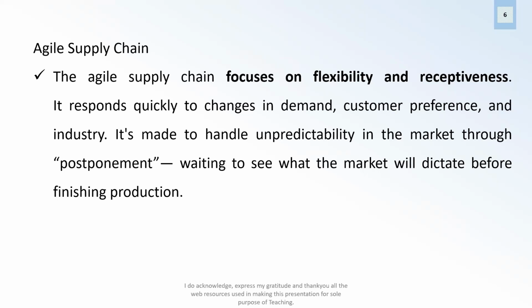Especially in the software industry, this kind of supply chain is very effective, where apps are getting outdated the next hour. Better apps are coming, respecting the customer demand. So this is called an agile supply chain. Definitely the waste is already taken care of here. The circular supply chain properties are already taken care of here. But here, even the productivity is controlled or modulated as per the customer demand curve or just customer choices. That's why it's called agile, flexibility in the system.